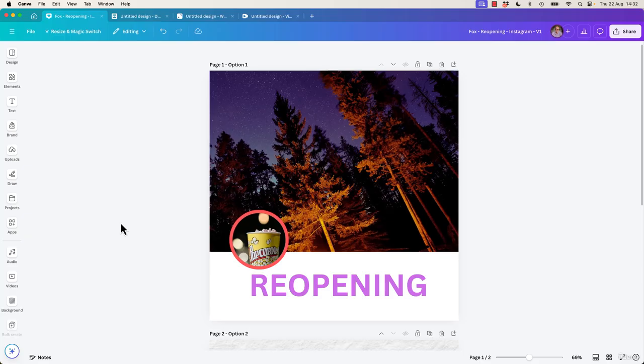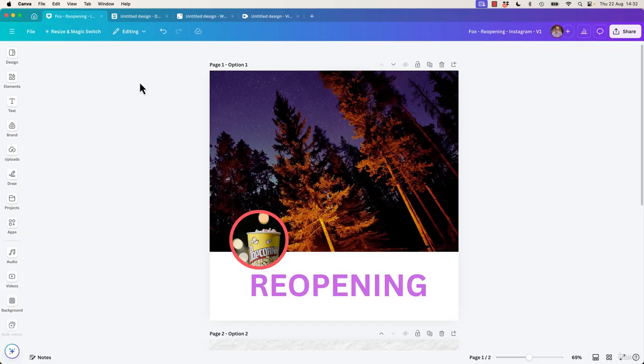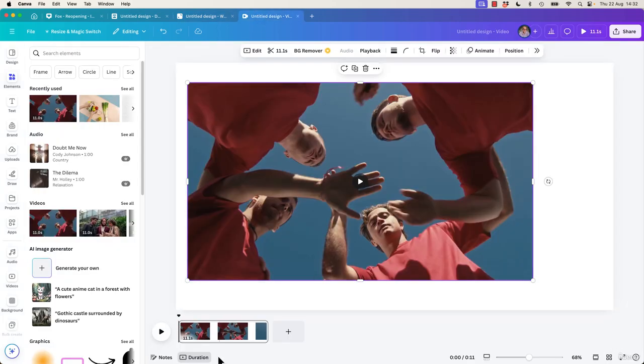The weird thing about Canva, and it took me a little while to realize and it helped me when I did figure it out, which is why I'm sharing it with you, is that when you start with Instagram posts, it looks like this. But if I switch to a document, it looks different. When there's H1 and H2, I can't find that in Canva. How do I turn it on? You can't. I made this other whiteboard document here. What are all the dots? This one here has video editing.